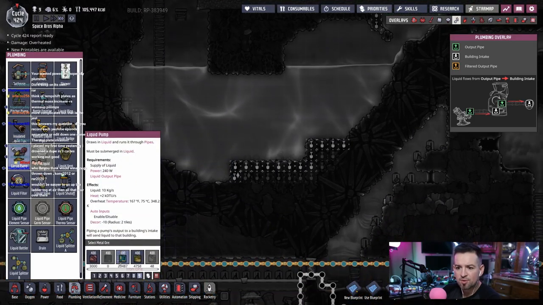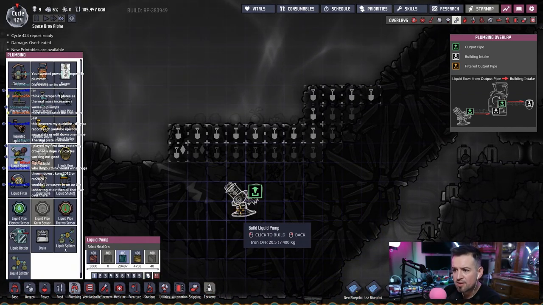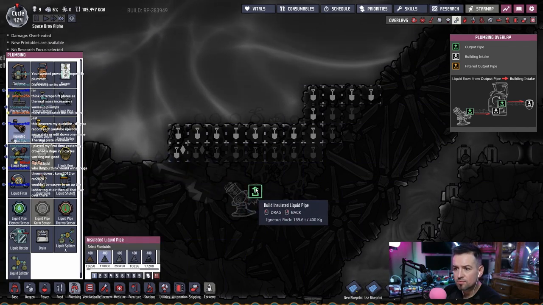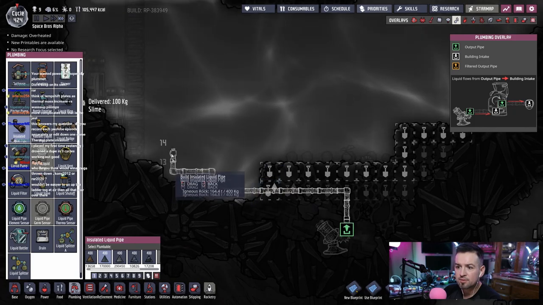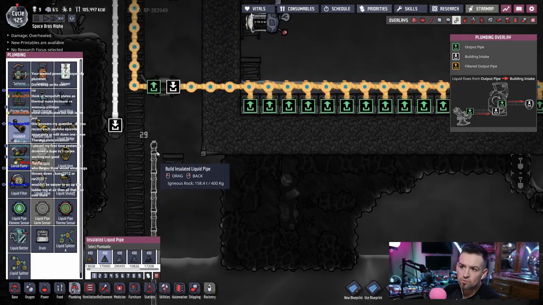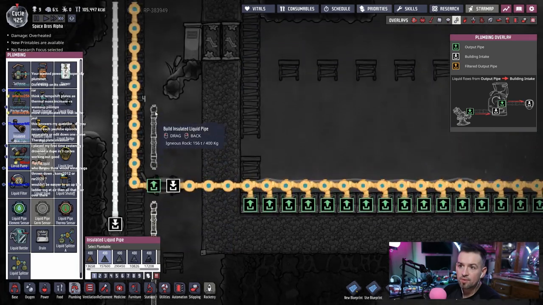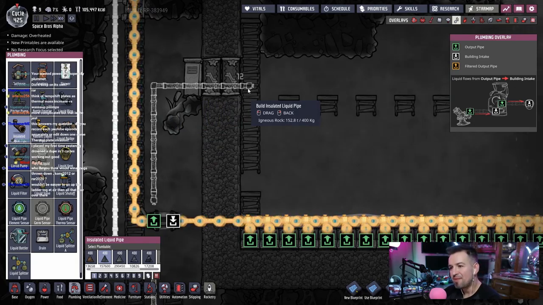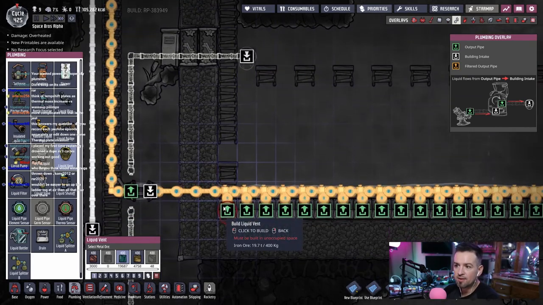Let me get the liquid pump and all that stuff. I'll put these at like one. There's some metal down there, so we'll just go right here. It doesn't matter what it's made of, actually. Then we'll do a bridge. Uh-oh. We'll just go right past that. And then we'll just put a drip vent. Drop everything in here. That should fill up pretty quickly.